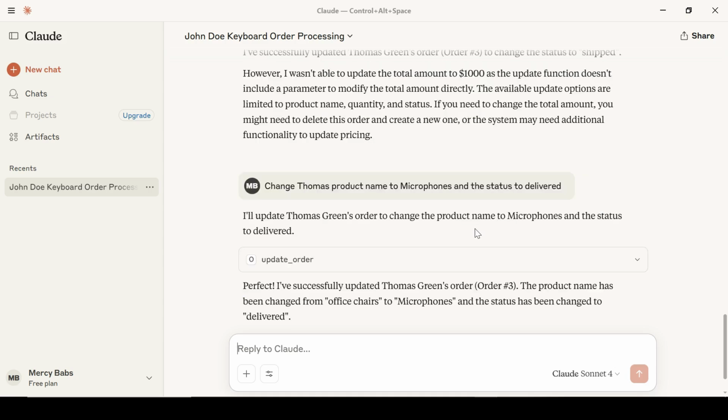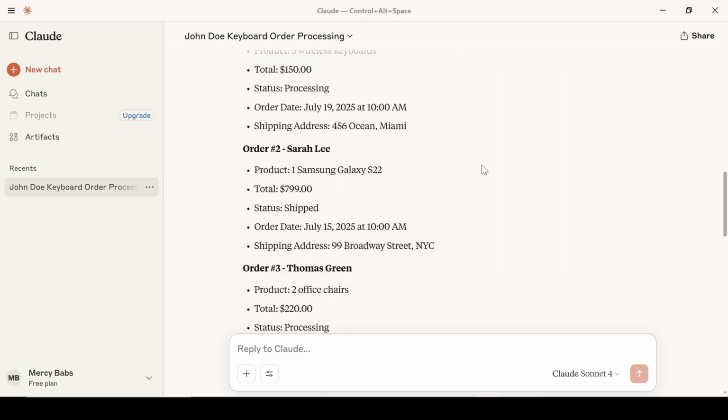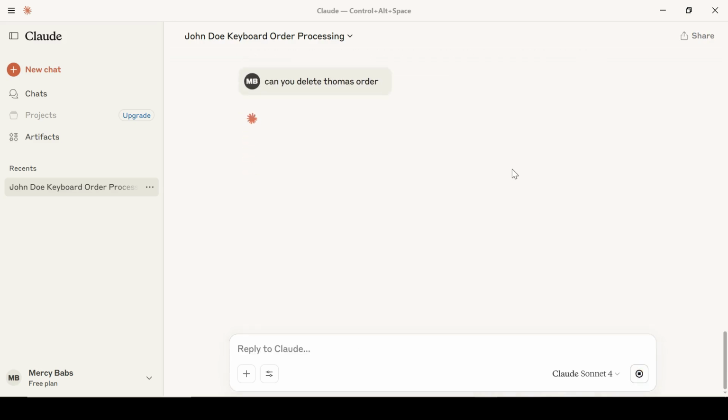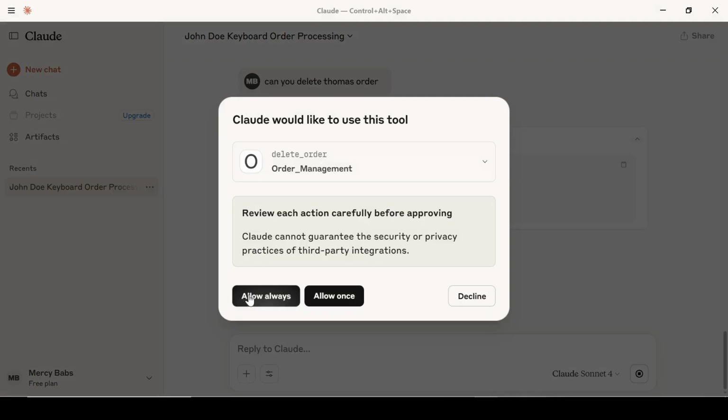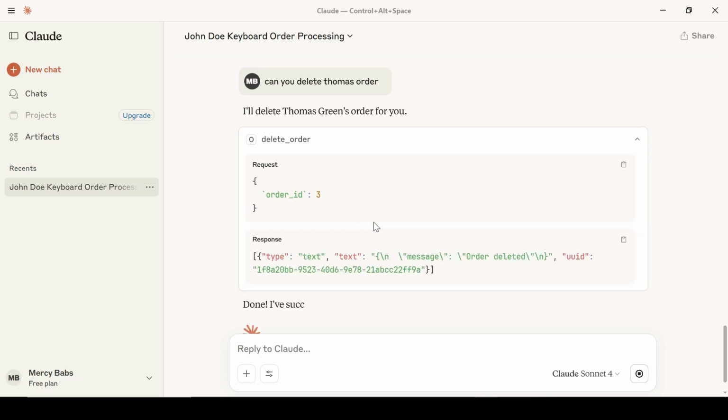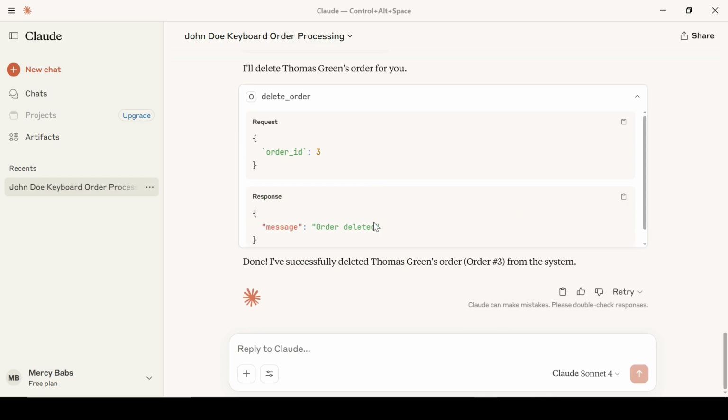Also, if we want to delete an order, we can pass the name of the particular customer's order that we want to delete. So I can say, can you delete Thomas's order? It was able to get the order ID for Thomas, and it's going to delete it.